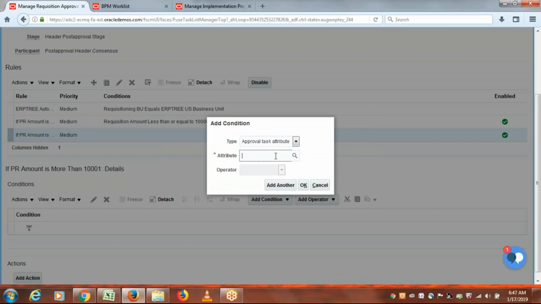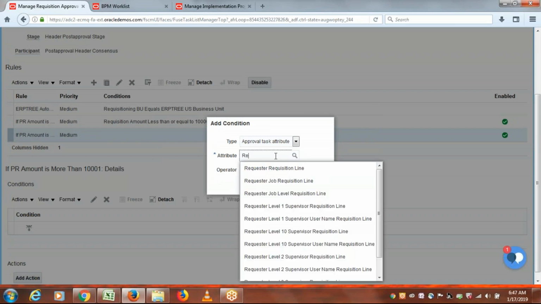Also, can you give us examples of why a BPM expert is required, instead of creating multiple rules? In Fusion, whatever the rules and the attributes they have given, these are more than enough. Still, if there is our custom requirement to drive this approval process, then we require a BPM expert to build a custom workflow. Otherwise, not required. You take any workflow, we have enough conditions.